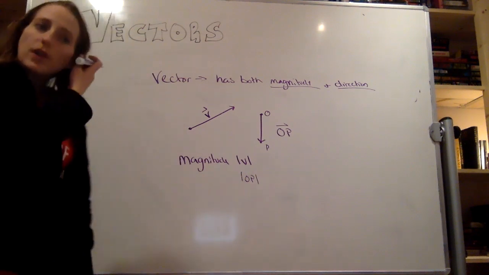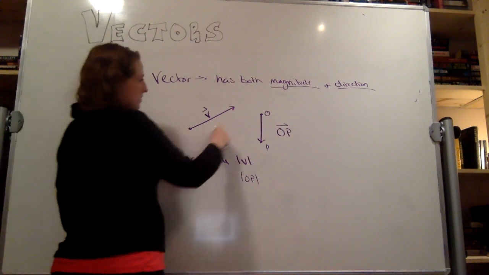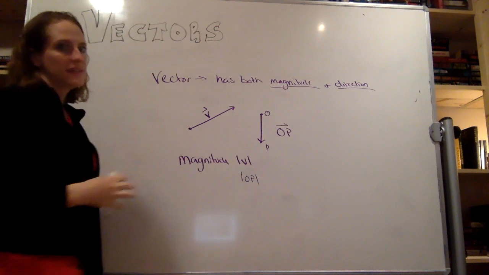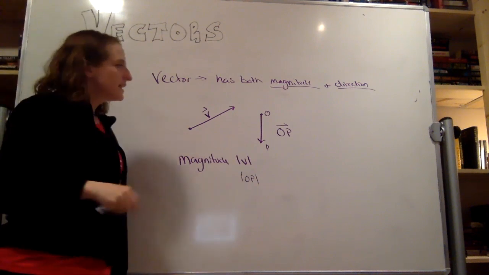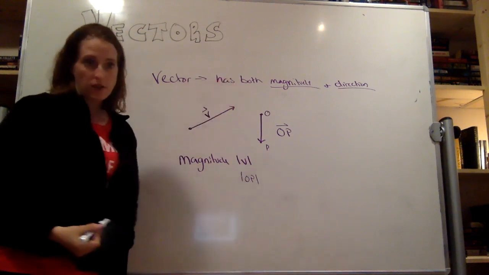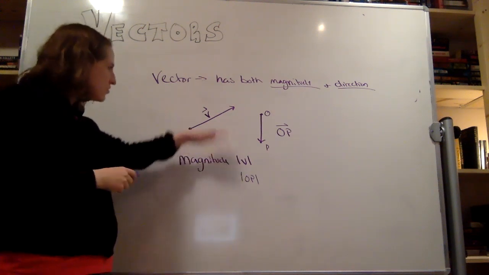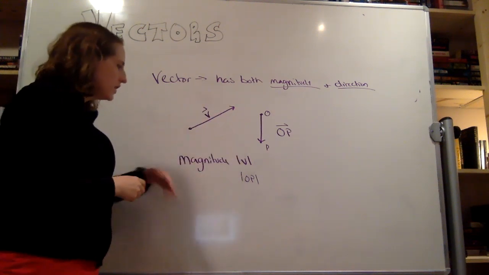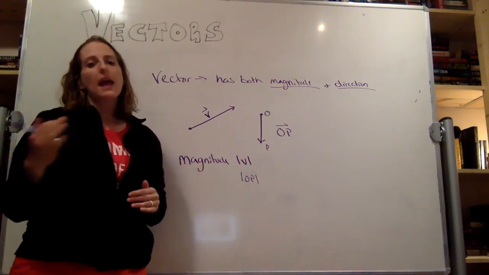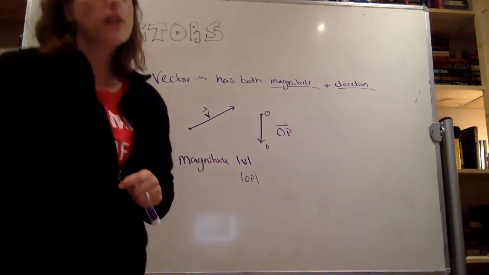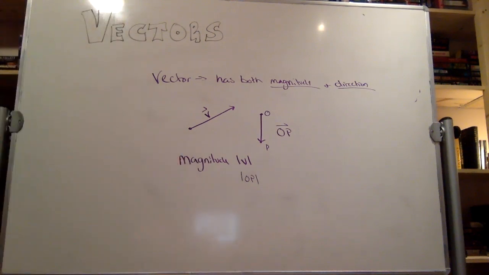Okay. Now, in order for two vectors to be equal, they need to not only be going in the same direction, but they also need to have the same magnitude. Okay. So vectors are things that have both magnitude and direction. Okay. And it seems kind of weird to talk about them just with this sort of description here. So we're going to talk about how we represent vectors both geometrically and algebraically. Okay? And in order to do that, we're going to start by looking at a Cartesian coordinate system.